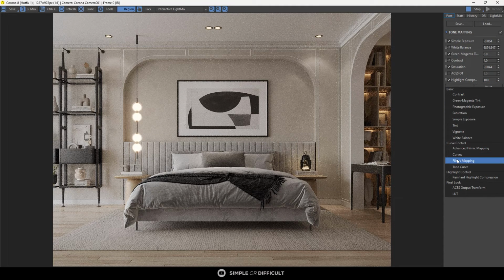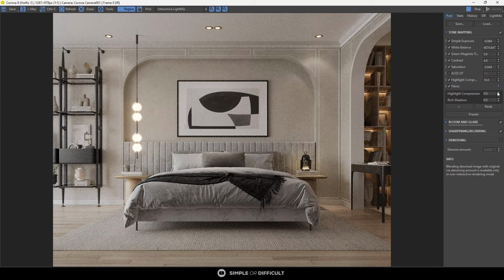Let me add some few mix shadows, to get that dramatic rich shadows.